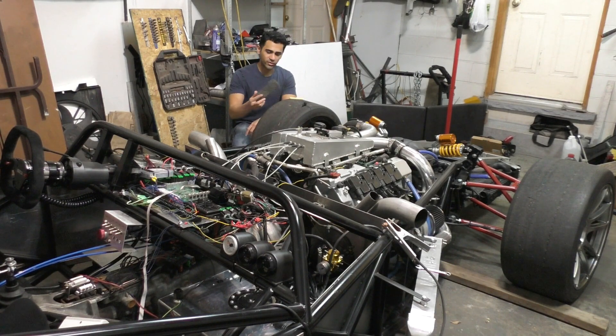The final body panels are going to look something like this - two layers of carbon fiber with a foam core in the middle. This is a special type of foam that's actually meant for being used with carbon fiber. The material you end up with is extremely lightweight and ridiculously strong at the same time, which is why this is the preferred choice of material for most race cars when you look at how the bodywork is made.